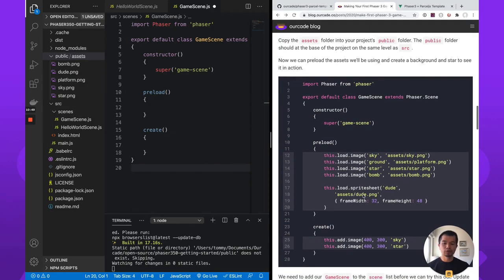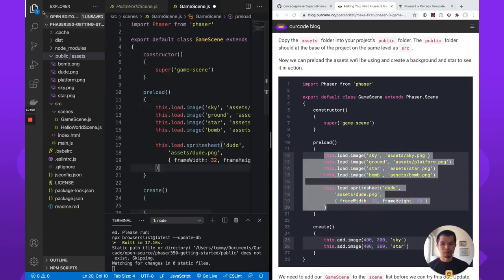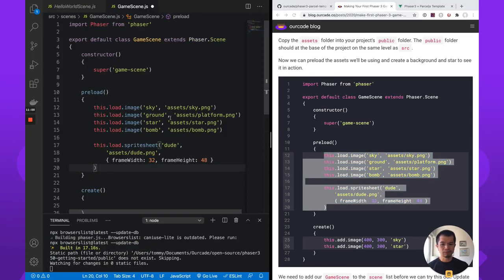Now we want to preload the assets, so now you should type this out, but you want to put that into this preload. Right, and we're doing assets/sky. So the public folder, just in this project setup, tells it that we're going to copy all the files in that public folder into the root of where we're serving the files.